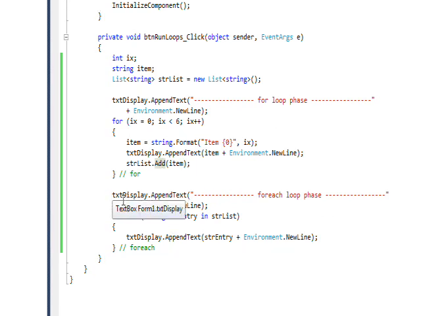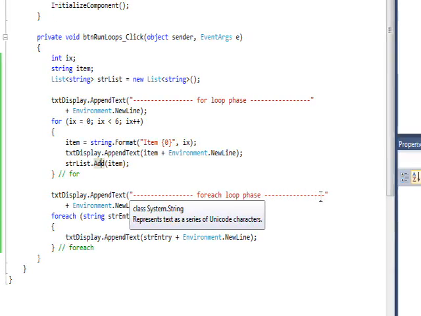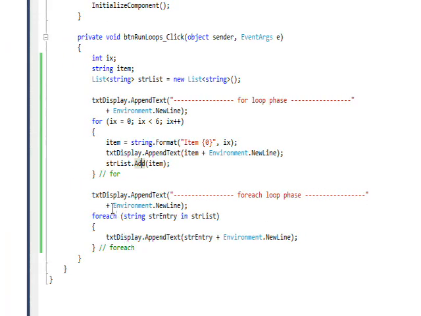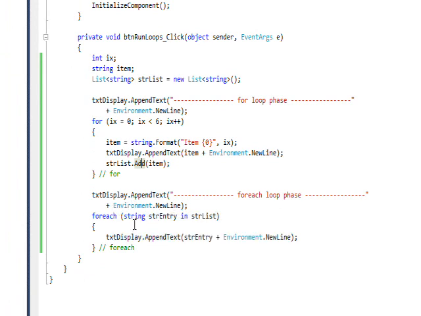Then after the for loop, we do a text box append text, and this time print out the literal string for each loop phase, and concatenate an environment.newline to put it on a line by itself.